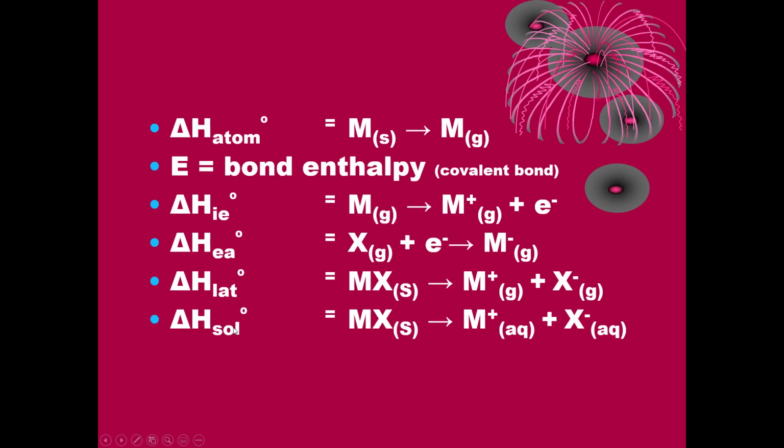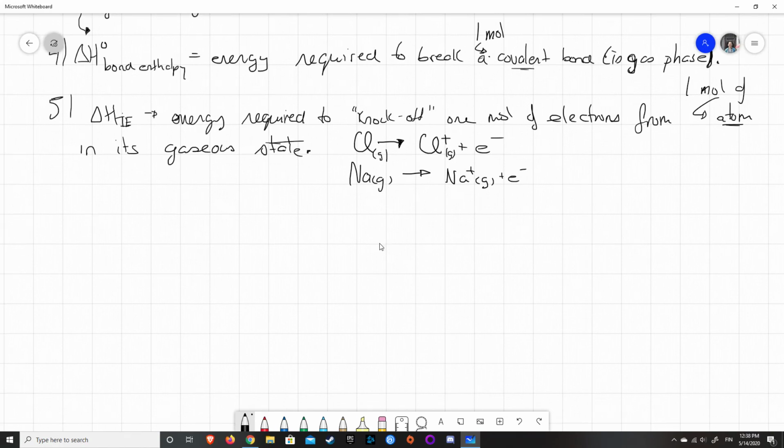And now we've got the last one, which is solubility, delta H of solution. So it's basically how much energy you gain or lose when you dissolve an ionic compound. Dissolve one mole of an ionic compound. So if you dissolved one mole of salt, will the solution gain or lose energy? And we've got the delta H of hydration. So these are two more we can do. So the delta H of solvation. Let me go back. We'll do number 6 right down here. Delta H of solvation.